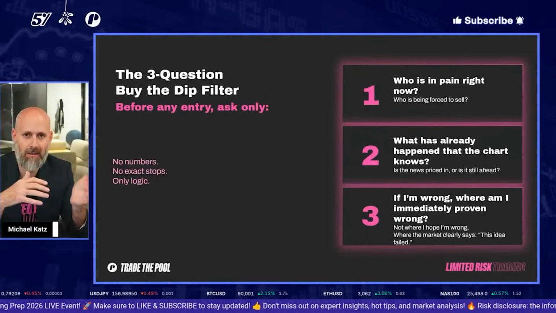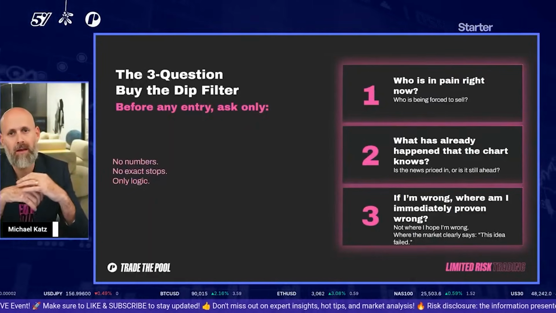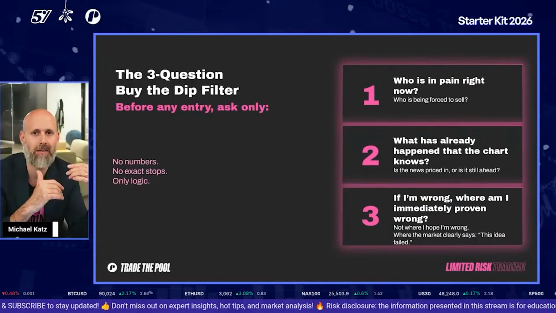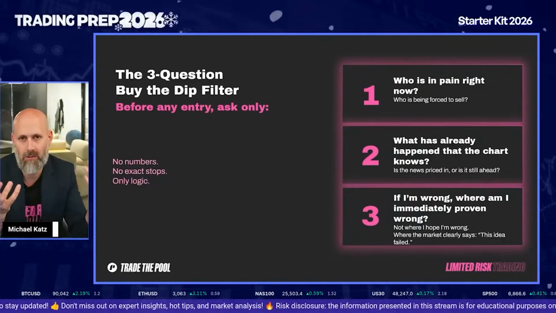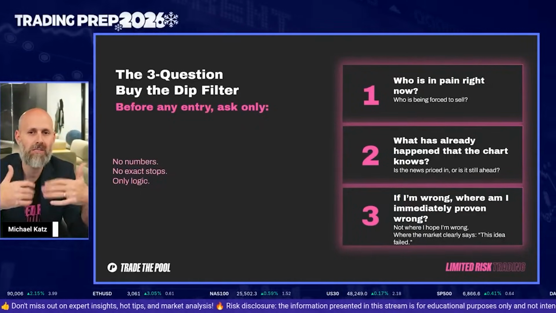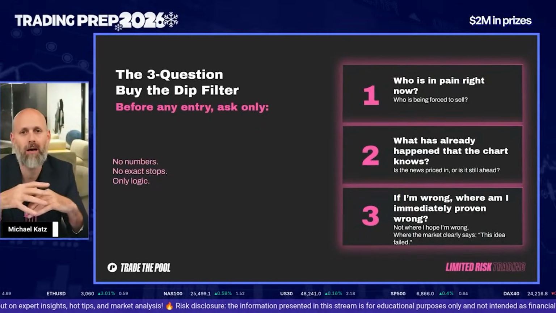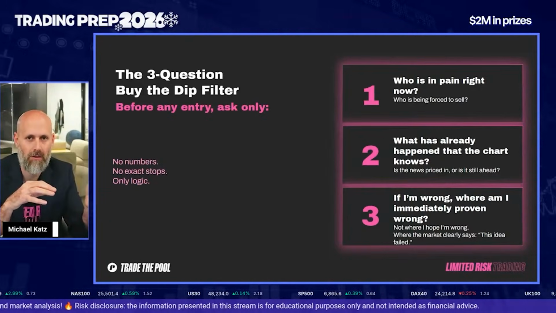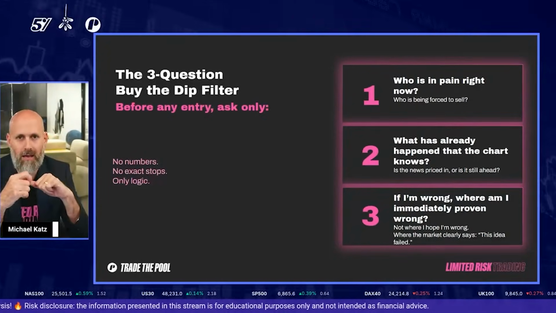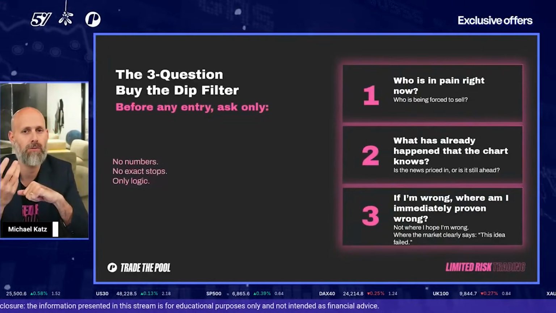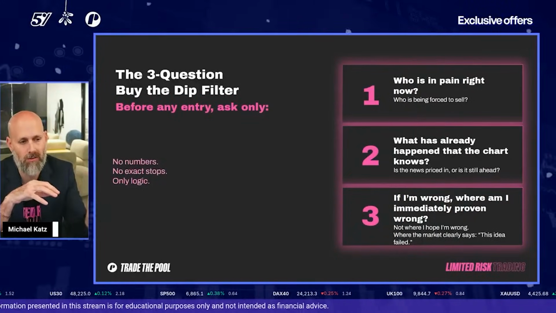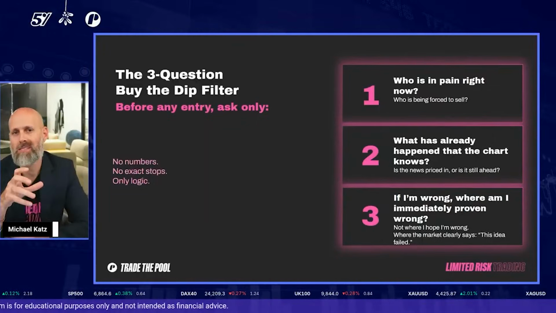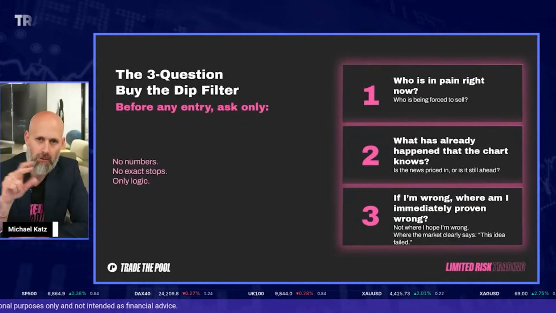If you take the COVID time again, the price dropped dramatically. A lot of people were selling even without knowing what's going on. Then the news came out, Corona, the craziness of the world. That's the second drop. And then ask yourself this, because you do need to manage the risk: if I'm wrong, where am I immediately proven wrong? And that is something you can use in two ways.